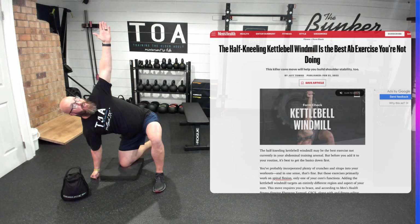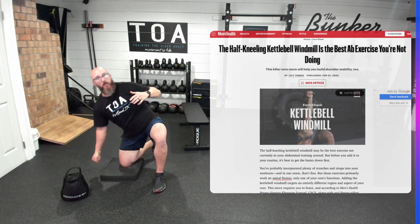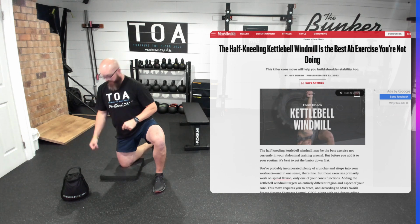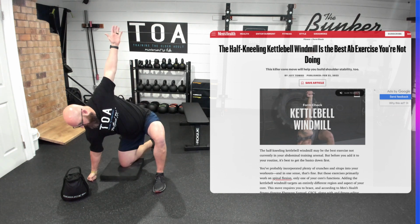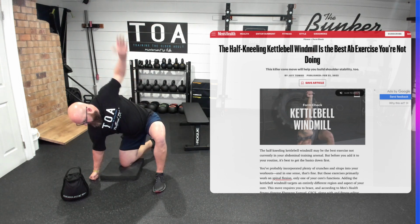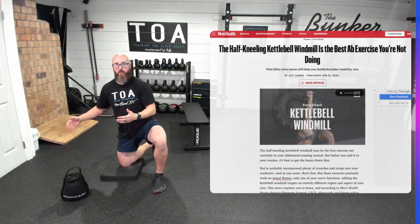Now the gaze is kind of the key. I like to take my eyes with me if I can, but if you have vertigo, any other kind of crystal-based dizziness disorders, anything like that are affected here, keep your eyes looking at the floor the whole time, and this will keep you from getting dizzy. I pick one focal point on the floor, and I can still perform this.